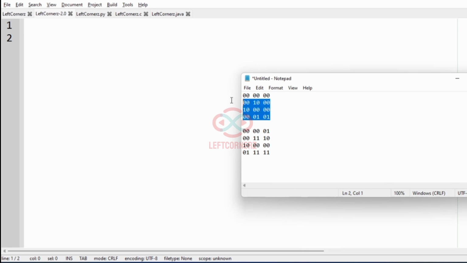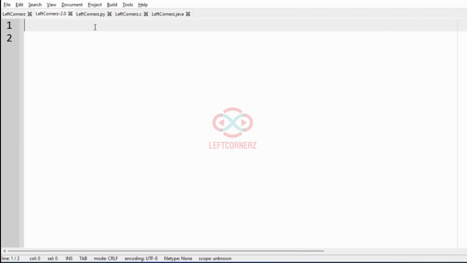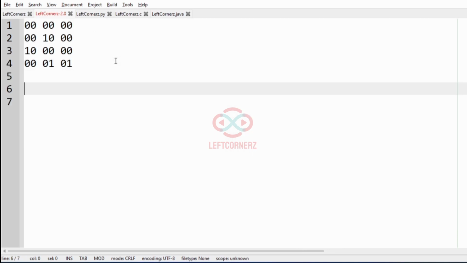So now let us consider our test cases. This is our first test case. Let us consider the first column 0 0 1 0. So this is the binary representation, and the number is 2, and the next column is 0 0 0.